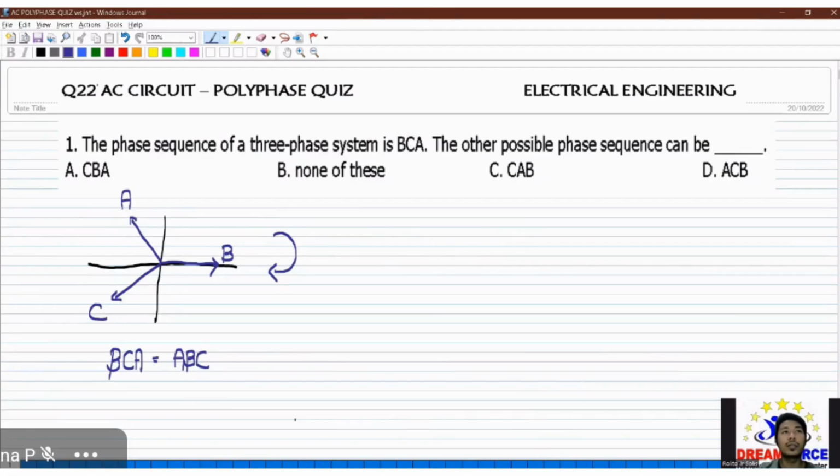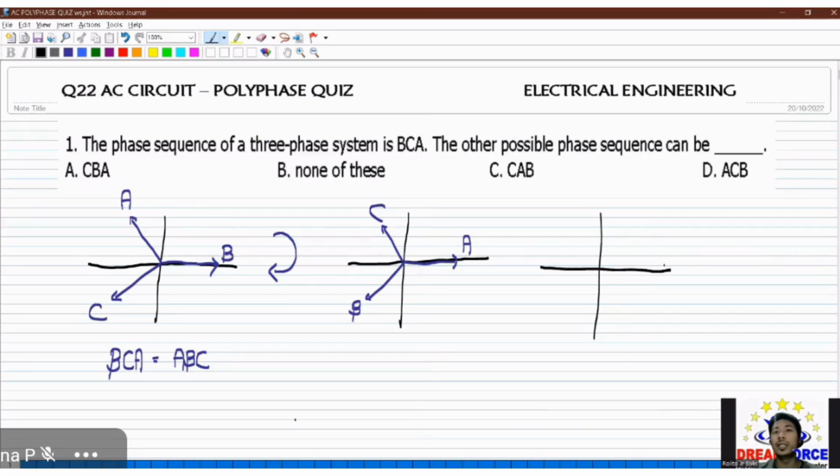Okay, so and then another, pag ni-rotate mo ulit si ABC, so dito na lang para mas maayos. Okay, so again, if you rotate BCA, one phase or one rotation, magiging ABC po siya. And then ganun din, kapag ni-rotate mo ulit si ABC, parehas lang din po yan ng CAB. Therefore, that is also equivalent to C, and then A, and then B. So ang sagot po dyan is also CAB. Okay, so from the choices, that is your letter C.